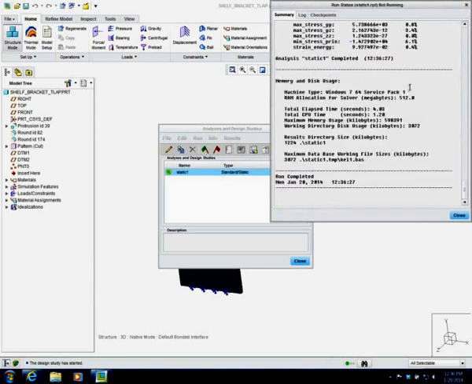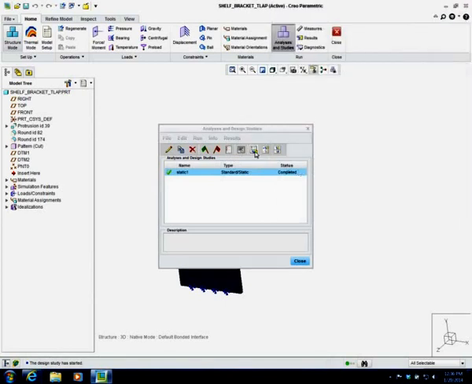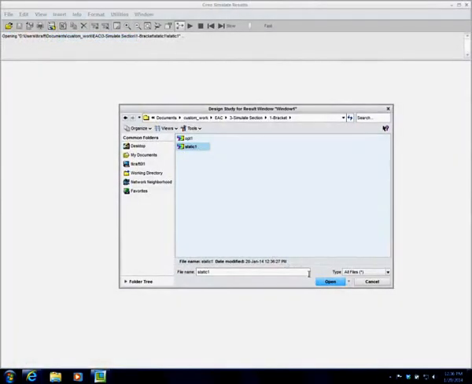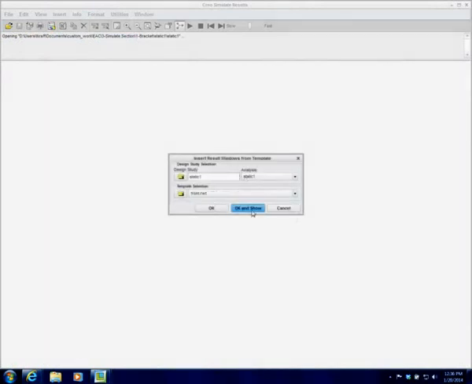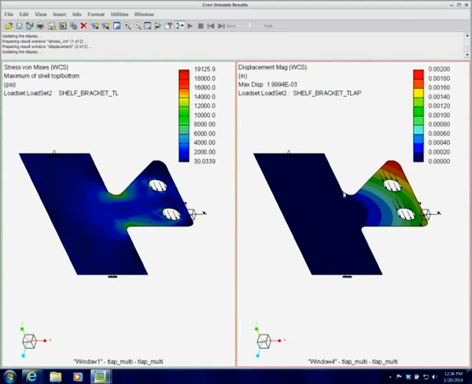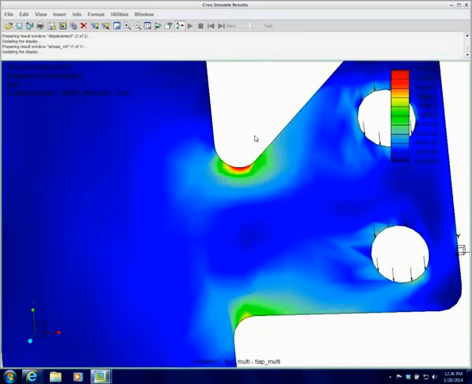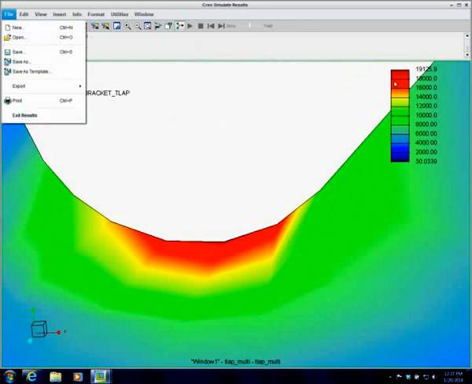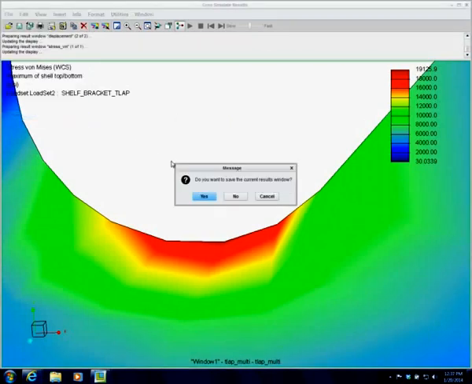Here's the status. That's complete. And let's go to our results. Let's do it from a template, static 1 and front. The two graphs show us the convergence, so those are good. I want to always review those. Right side is displacement. Displacement is very small, so we're going to delete that one. Here is stress. Stress is very high and concentrated in that fillet area. So let's go ahead and close out of here. Notice the legend, 19 KSI is about where our number is.